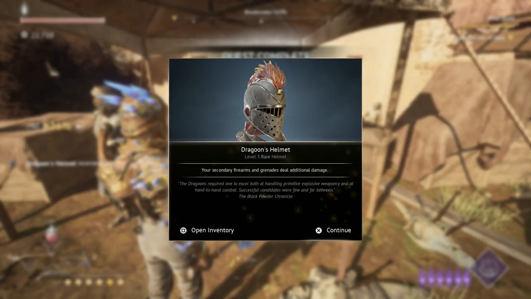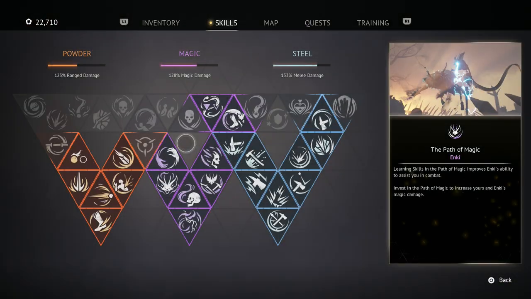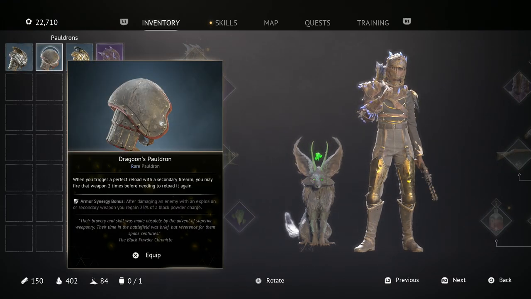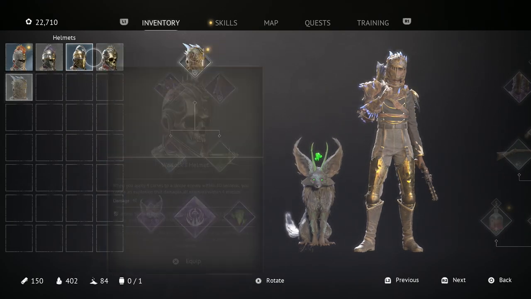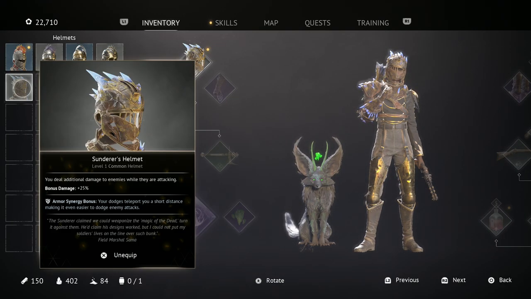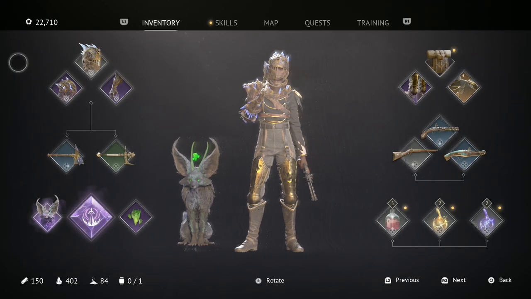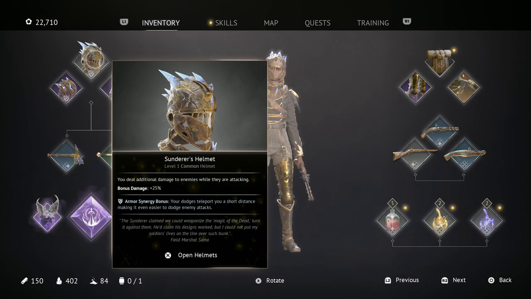Dragoon! Your secondary fire is going to deal additional damage. I mean, do I have a Dragoon? Let's see what the Dragoon does. When you trigger a perfect reload with a secondary, you may fire that weapon two times before needing to reload again. Dragoon, that's Warlock. I don't know. I'm happy doing my synergy bonus right now.